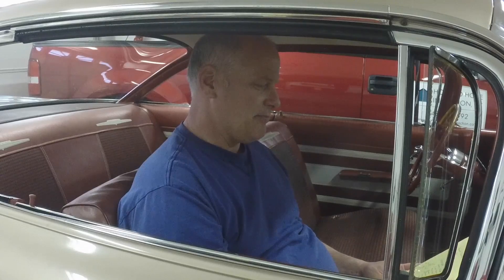I got a pretty good deal on it. Now that I got it going and didn't have to rebuild the engine, I got an exceptional deal on the car. So let me get out of the car and we'll break down the cost of everything on the 1960 Pontiac Catalina.